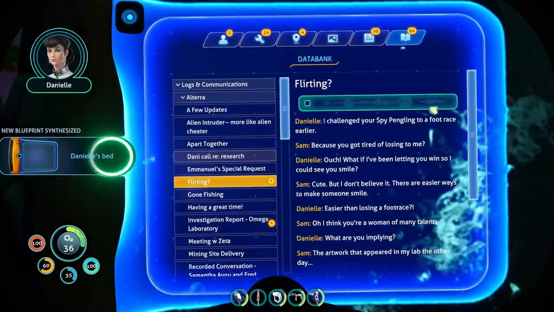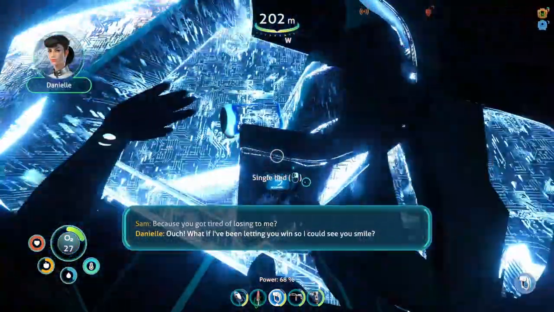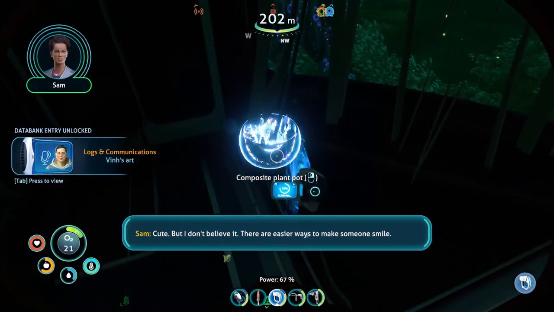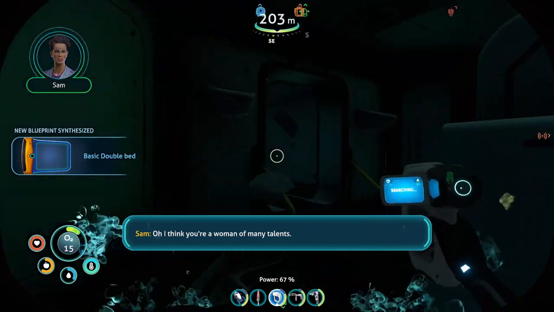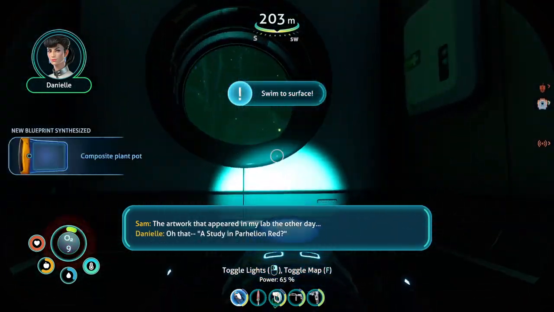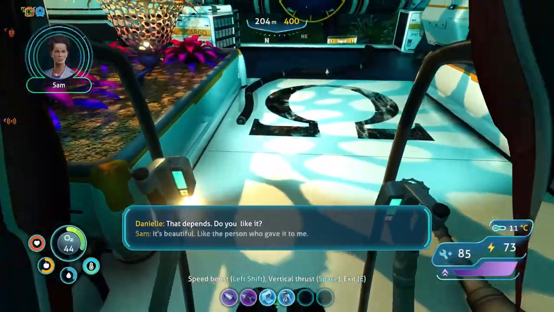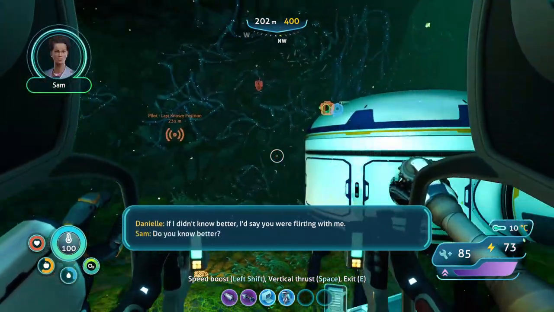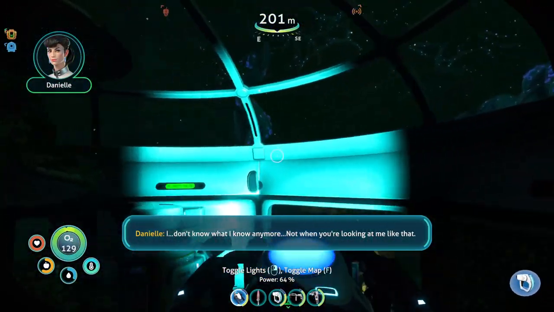I might have. I challenged your spy pengling to a foot race earlier. Because you got tired of losing to me? Ouch. What if I've been letting you win so I could see you smile? Cute. But I don't believe it. There are easier ways to make someone smile. Easier than losing a foot race? Oh, I think you're a woman with many talents. What are you implying? The artwork that appeared in my lab the other day? Oh, that. A study in Parhelion red. I assume you had something to do with that. That depends. Do you like it? Like the person who gave it to me. If I didn't know better, I'd say you were flirting with me. Do you know better? I don't know what I know anymore. Not when you're looking at me like that.